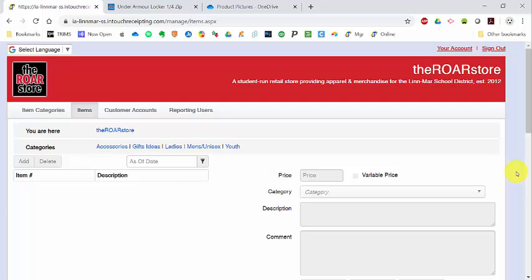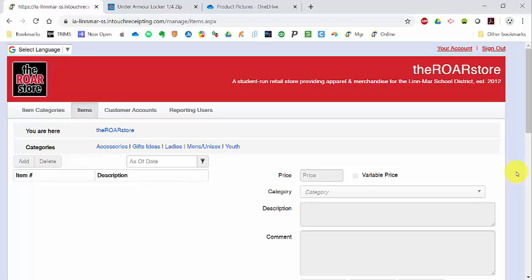Mainly what you're going to be doing in this e-commerce group is you're going to be adding new products as they arrive. And sometimes that's a lot of work, and sometimes that's not very much work. It all depends on how frequently we purchase new products. The other thing that sometimes is a little bit more time consuming is dependent on the previous e-commerce group. If they didn't keep things up to date, it may fall on your shoulders to do some of the work that they should have frankly done. But let's go ahead and get started.